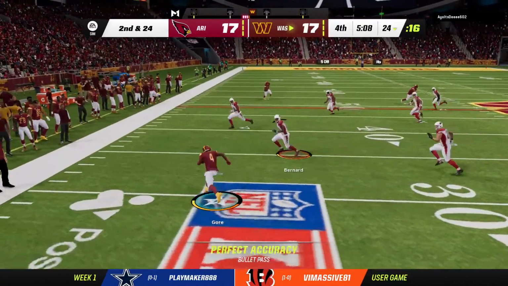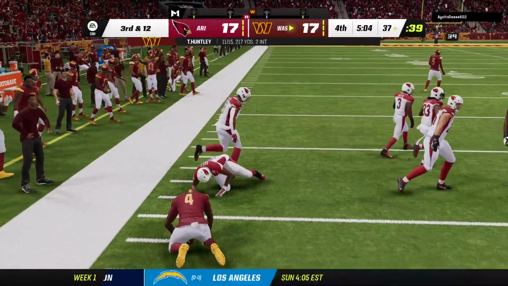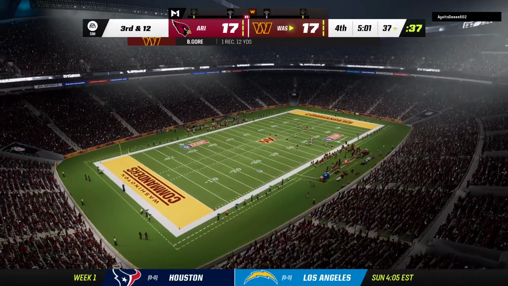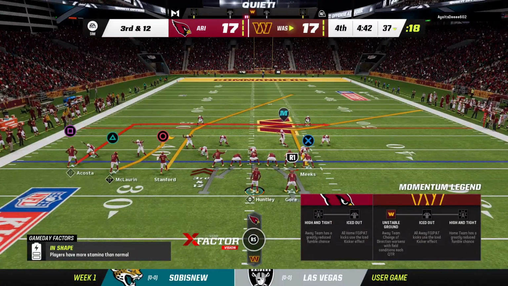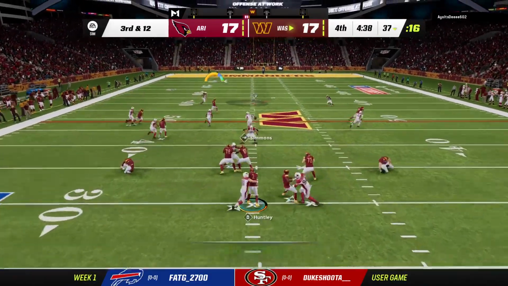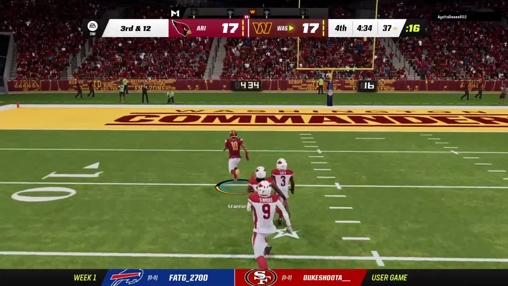To throw on 2nd down. Huntley. A dump off here for Gore. And he'll be brought down right around the 37. We'll see what they have drawn up here. A little bit behind the line. 12 yards needed to gain a 1st down. To throw on 3rd down. Huntley. Got a man over the middle, and it's complete.